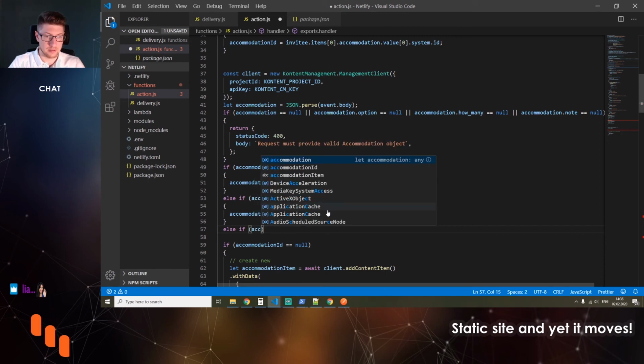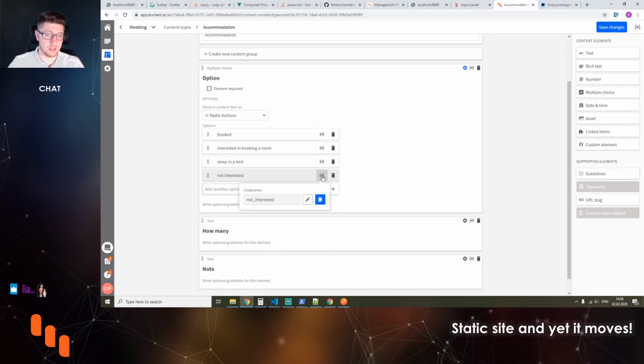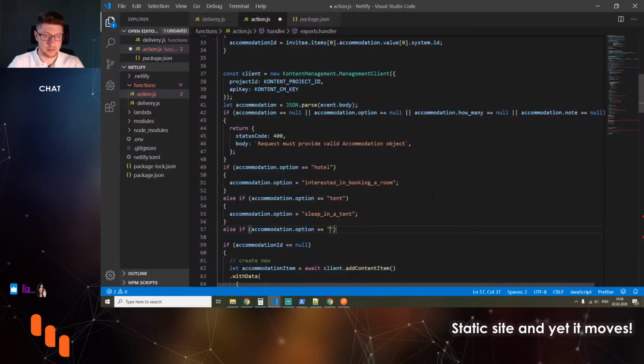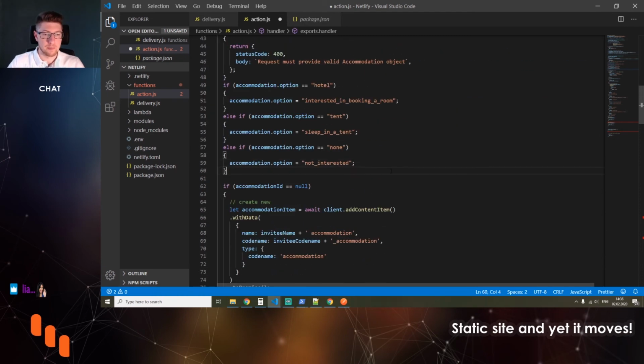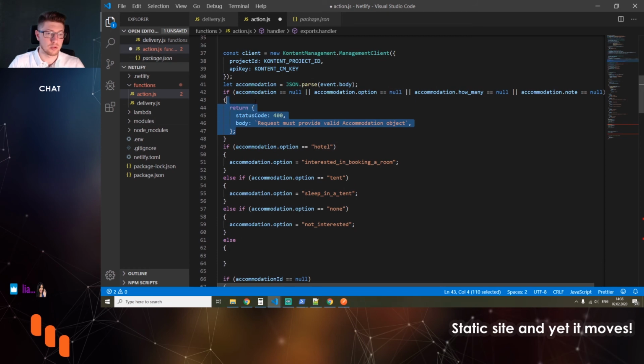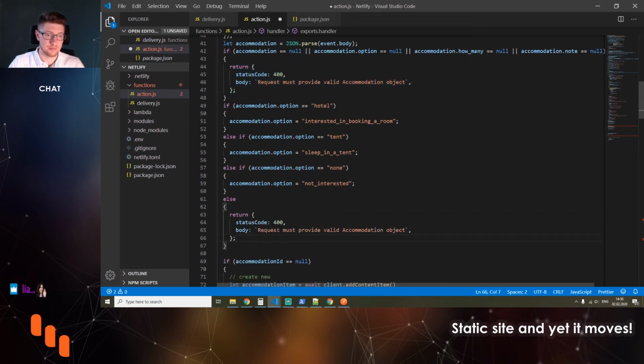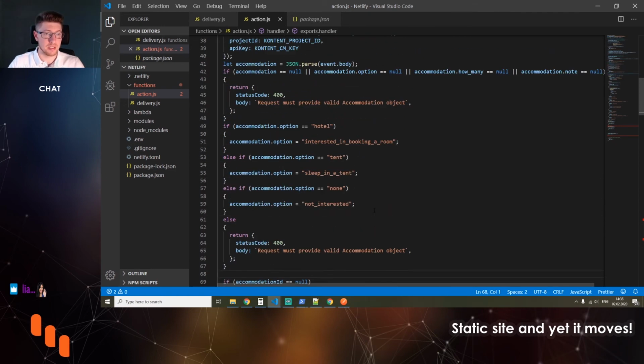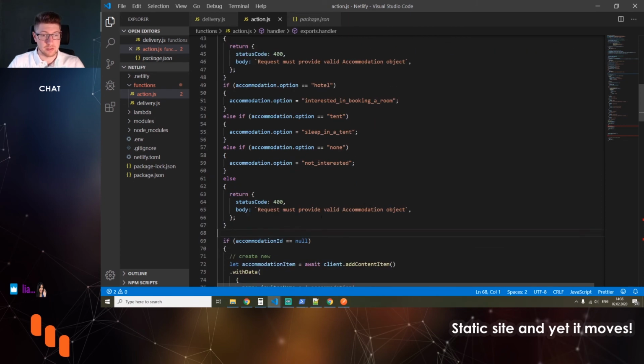And if the accommodation option is, I think that's none, and here it's not interested. Not interested. And in case it's none of these, then it's a wrong request. Again, this might require some refactoring. I'm just doing that for the sake of speed this way. But this should actually work.